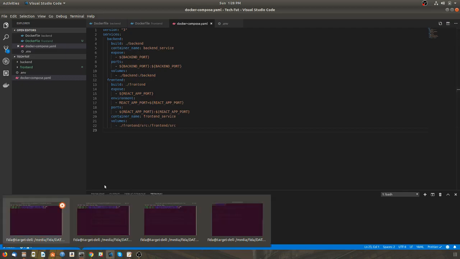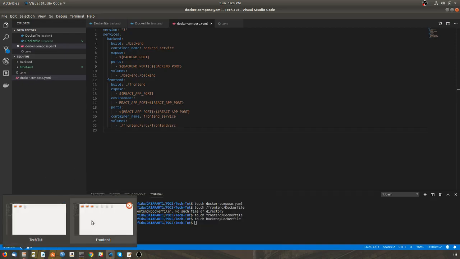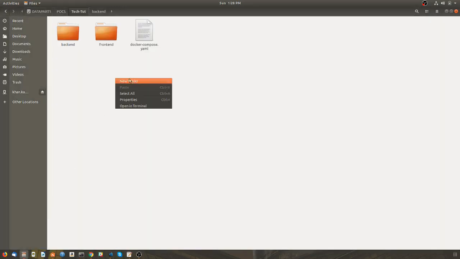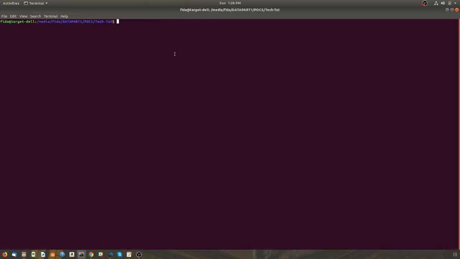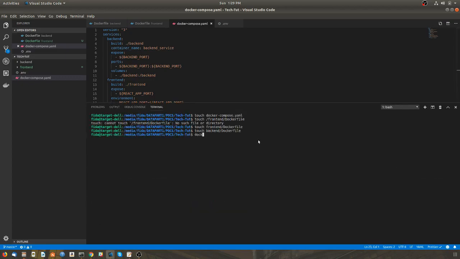What we can do is that I'm going to close that window. I'm going to go to the directory, open here. I can do the same over here too. So if I just get a little bit more room over here, I can do docker-compose up --build.